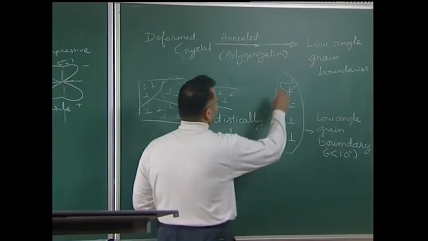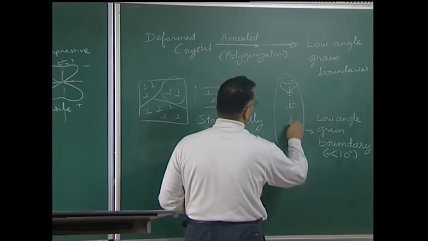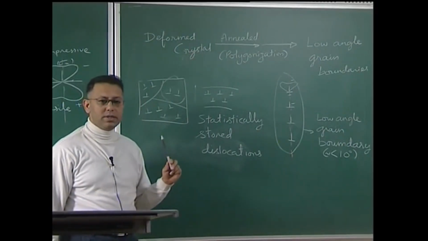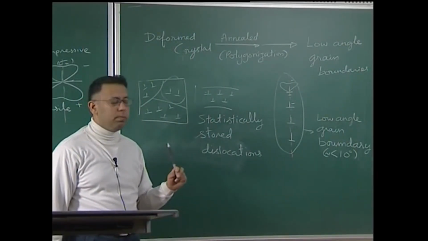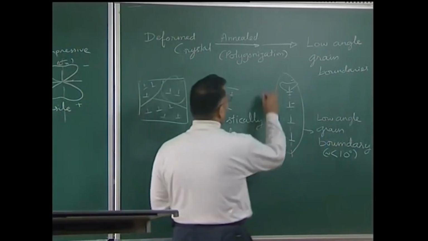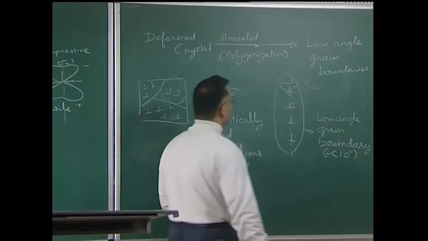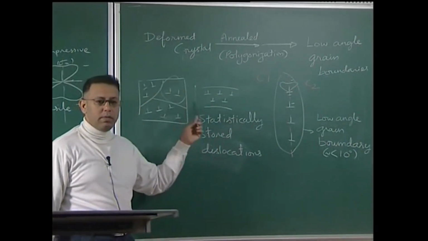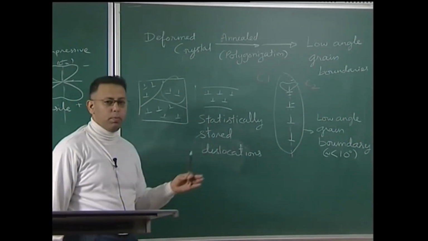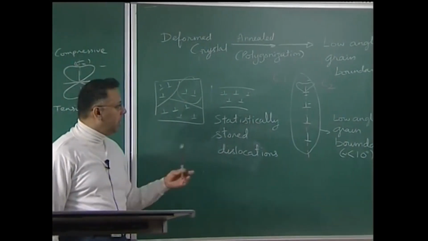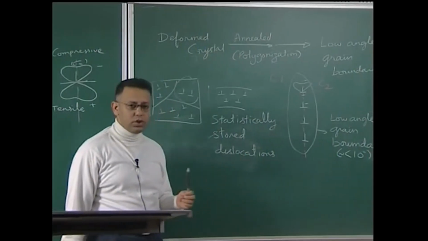So, it is now providing a structural feature here. In other words, it is accommodating the tilt between the two regions of the crystal, which I can call crystal 1 and crystal 2. So, the misorientation between these two regions, which I have to say is pointed out, is a small misorientation of something less than 10 or 15 degrees that has been accommodated by this array of dislocations.